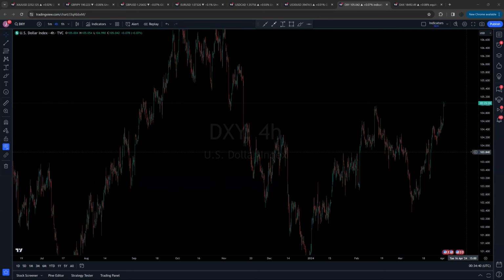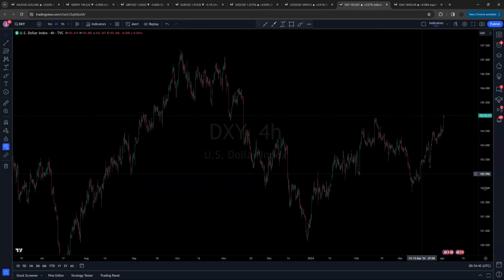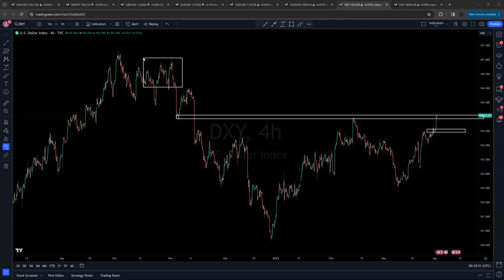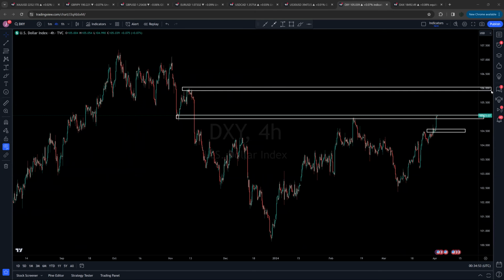Next area of interest when we're looking at the dollar, if we break above this local resistance here, or give or take if we have a bit of a pullback, outside of that deeper 107s is about 106 before we may see some more aggressive bearish moves just from a technical pricing perspective.